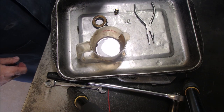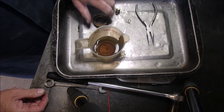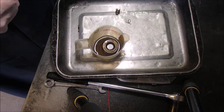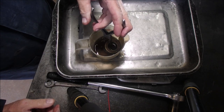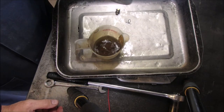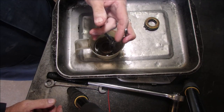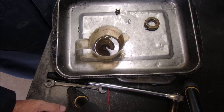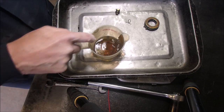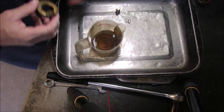Best demo ever. Here's a normal float — see how it sits there mostly about half and half under water, and the part with the hinge on it goes deeper. Watch this one — sinks right down, doesn't it? Now this gas looks terrible but it's probably just got a little oil in it, it's good, it's all been filtered. So let's see if we can put this back together again now.